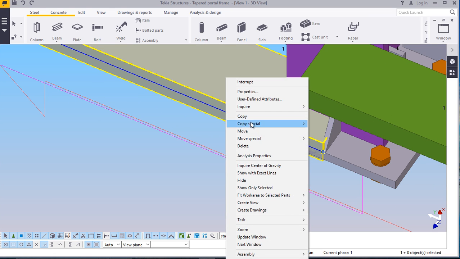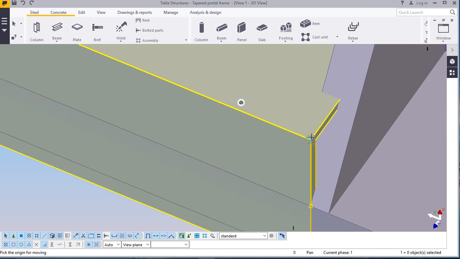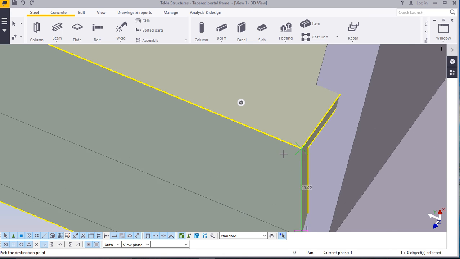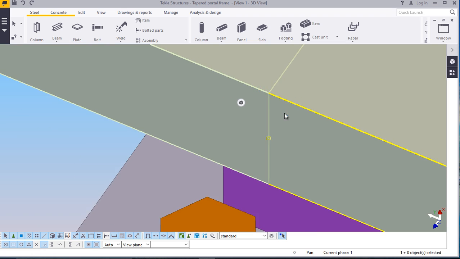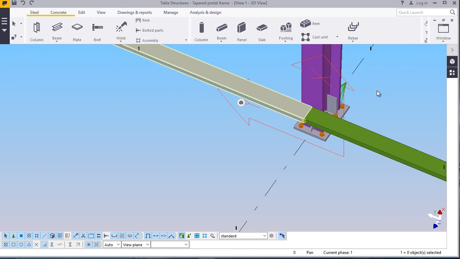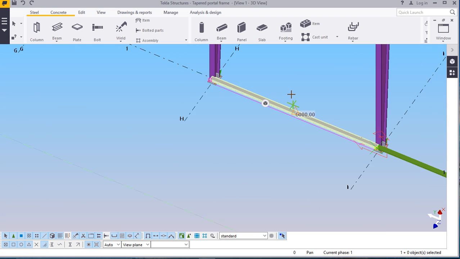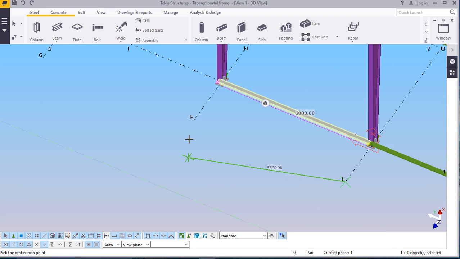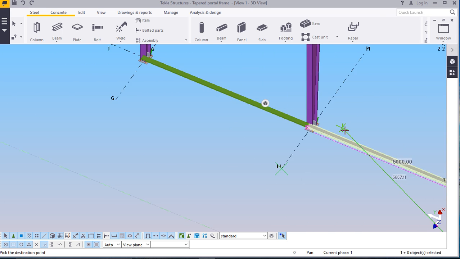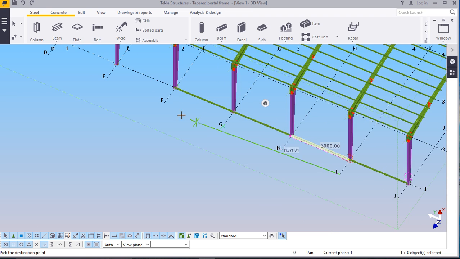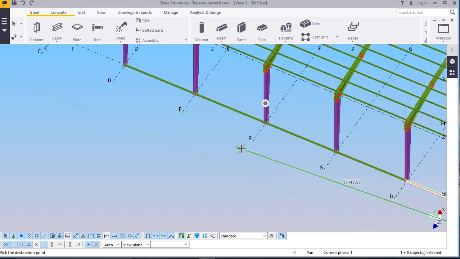Click that, right click and click move. Click that and place it here. Now what we are going to do is just copy this from that spot to this spot, to that spot, to that spot, to that spot.